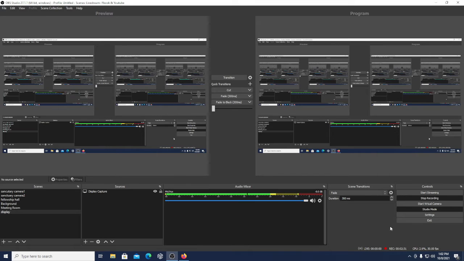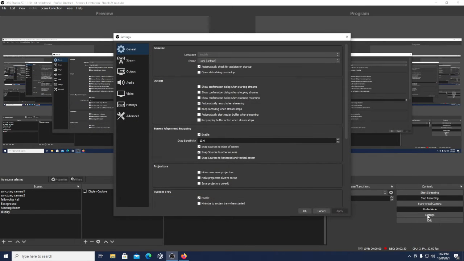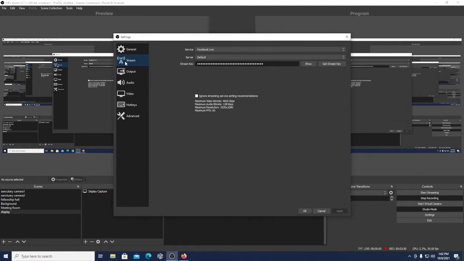Once you get there, you're going to go to settings, which are under controls. You should be able to see my mouse. Click settings. I know a lot of this can be a lot, but once you get to settings, you come over here. There's lots of different options. The one we're going to go to is stream. Click stream. Then you've got stream key. You want to clear all of that out. You've already copied the stream key, so you clear all of that out, and I usually do Control V, but for purposes of this, I'm going to show you that you can right-click and just click paste. All of that works great.